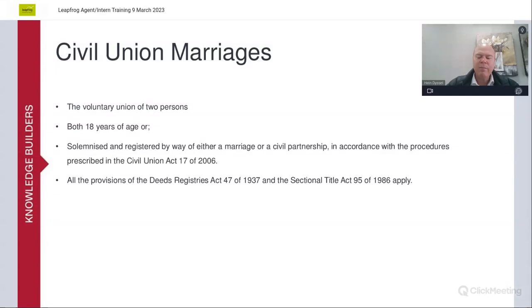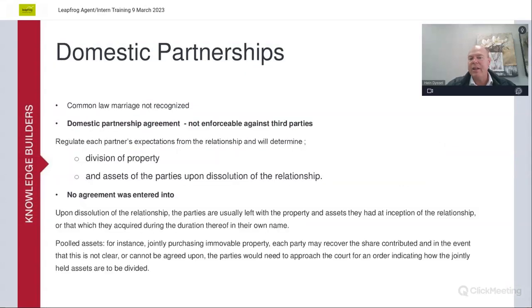Then they will be described. It can either be a civil union or a civil partnership. It's much of a muchness, but they can decide how they want to be described. Whether it's a civil partnership or a civil union, it's a marriage in or out of community of property. And we will just ask whether they had an ANC or not, because if they didn't have one, they are married in community of property. If they did have one, they're married out of community of property. And we'll describe them as such in terms of the transfer documents, whether it's in terms of the Deeds Registries Act or the Sectional Titles Act. They'll be described according to whether they're in or out of community of property, as easy as that.